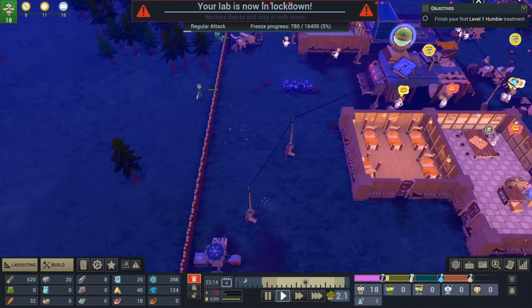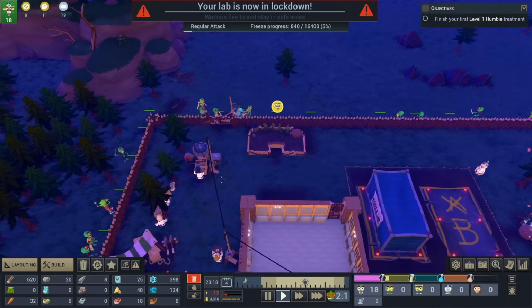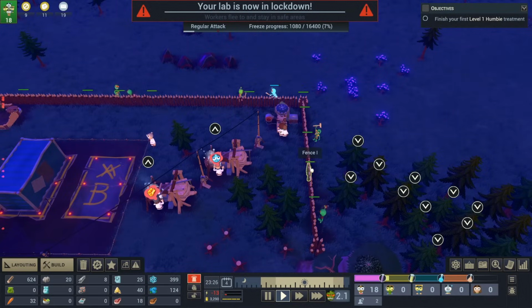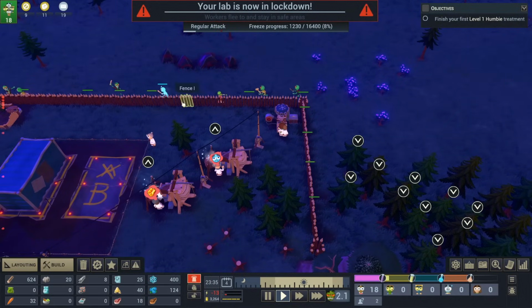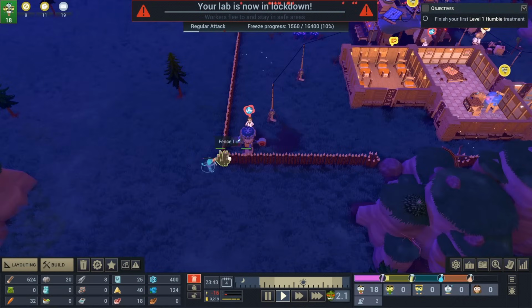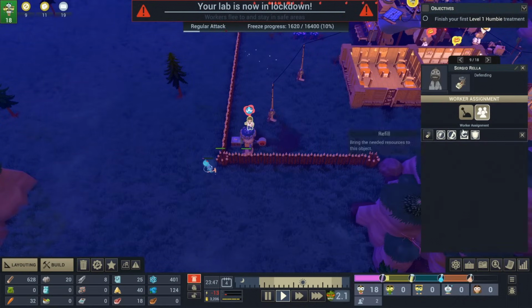Ideally, there's a zombie everywhere there is a snowball shooter. That can't really always be the case, but in the future we might be able to funnel them a little bit better. That's good, at least. That's fine. Anybody attacking over here? Nobody attacking over there. Somebody attacking over here, which is great.